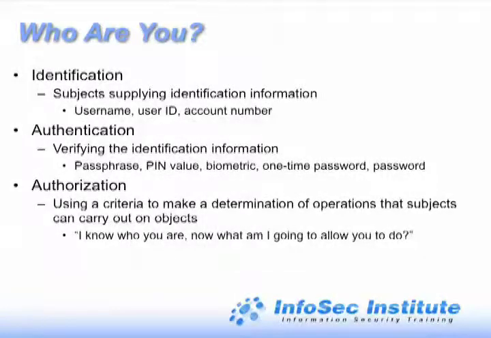Okay, in this area, who you are: identification. Basically, the subject supplies identification information such as a username, user ID, or account number. This is going to be public information, and you should never authenticate anybody with just one piece of information, because that's probably going to be easily sniffed or easily obtained. A lot of people use, for example, usernames that are first name, last initial, or last name, first initial. It could even be first name dot last name. There are a lot of naming conventions that people use that are easy to guess, especially if it's numeric. If it's numeric, it's relatively easy to guess as well.